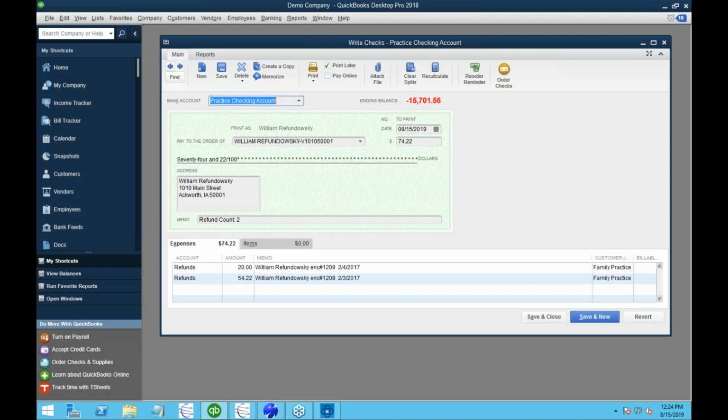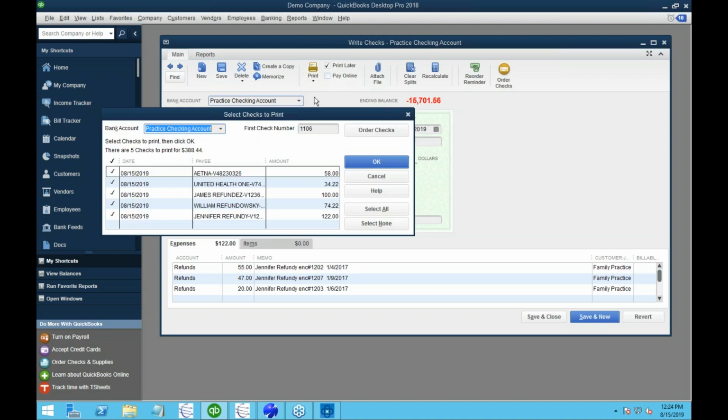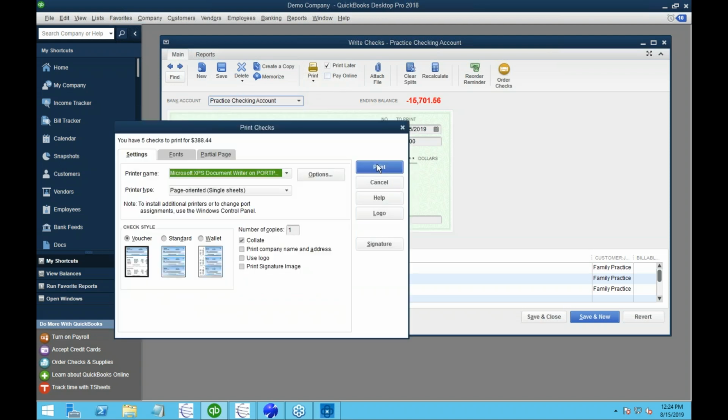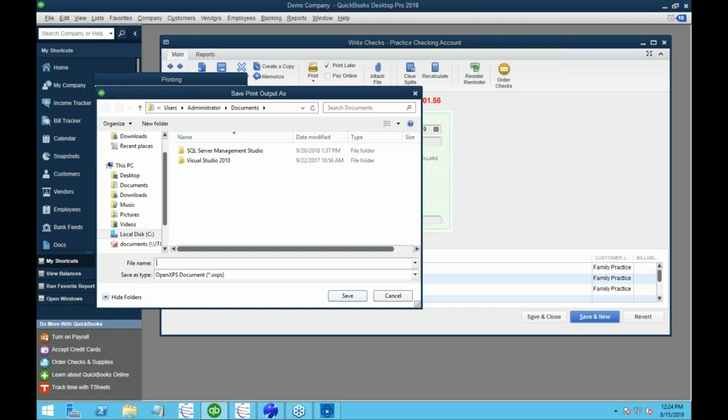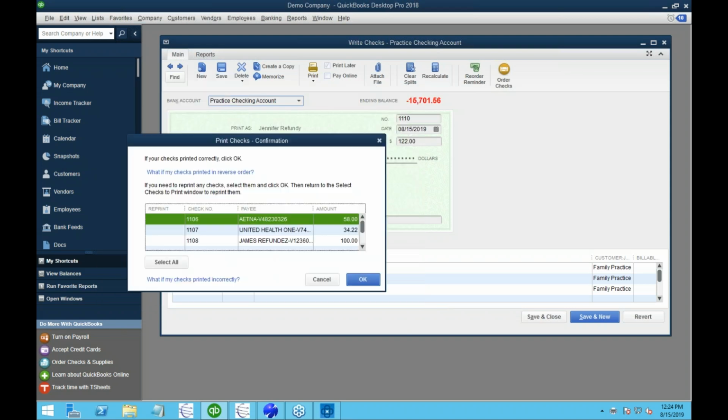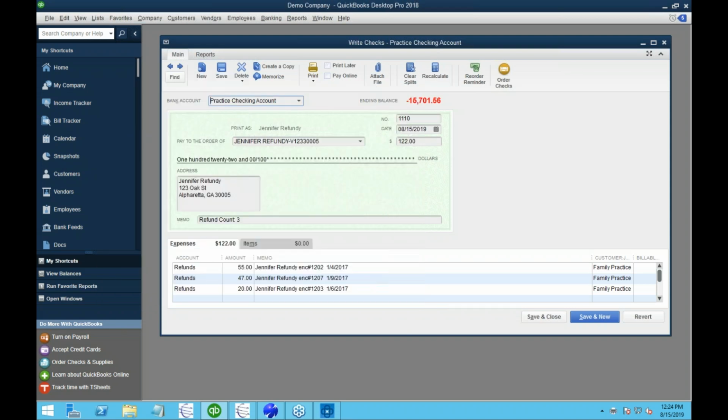So here are our checks that were just pushed over. Right now, they have no check numbers yet. They're waiting to be printed. So accounting goes in, does a quick review, and prints the batch of checks when they're ready to. Confirm that they're all printed, and now we have check numbers. Well, that's great on the accounting side. So accounting has this information, it's documented.